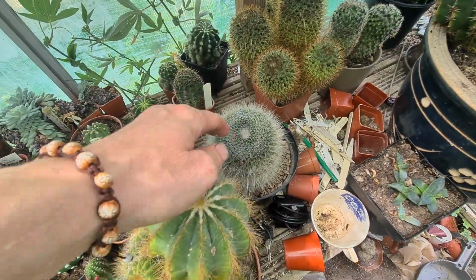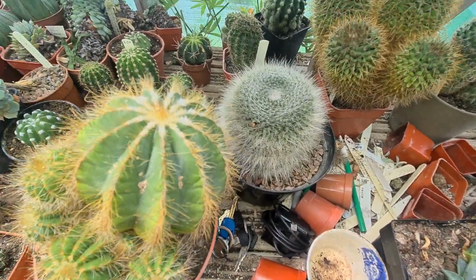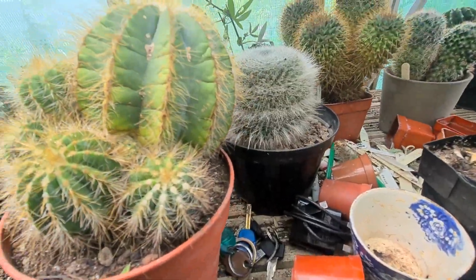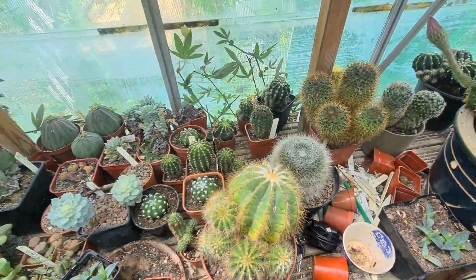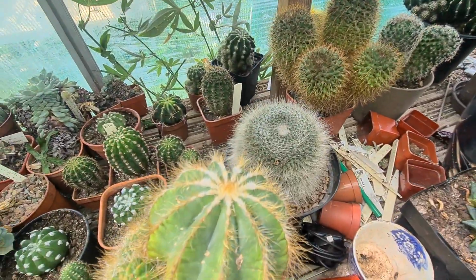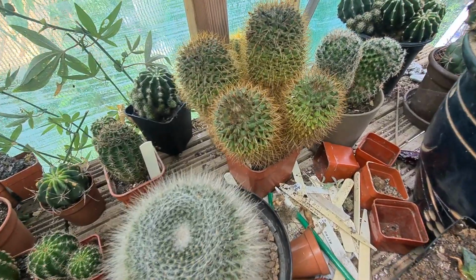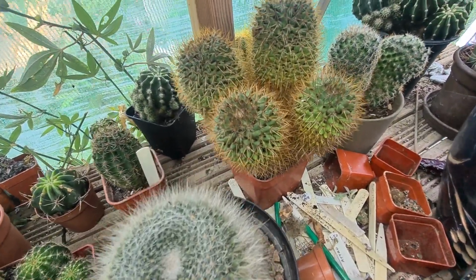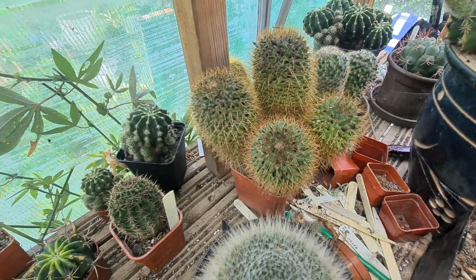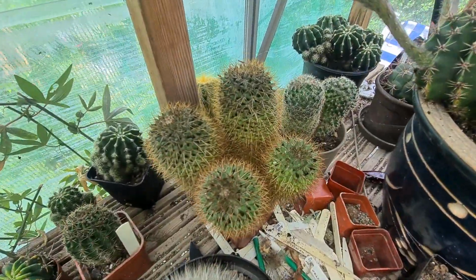This is the more original Mammillaria hahniana. Whether it will actually survive or not, I don't know. It suffered from not being watered that much over the years because it's right at the back in the corner and I couldn't reach it with a watering can. My early 90s Mammillaria, probably Pringlei, could be Rhodantha, not entirely sure. But that came from Bexhill, probably at a church bazaar, I should imagine.